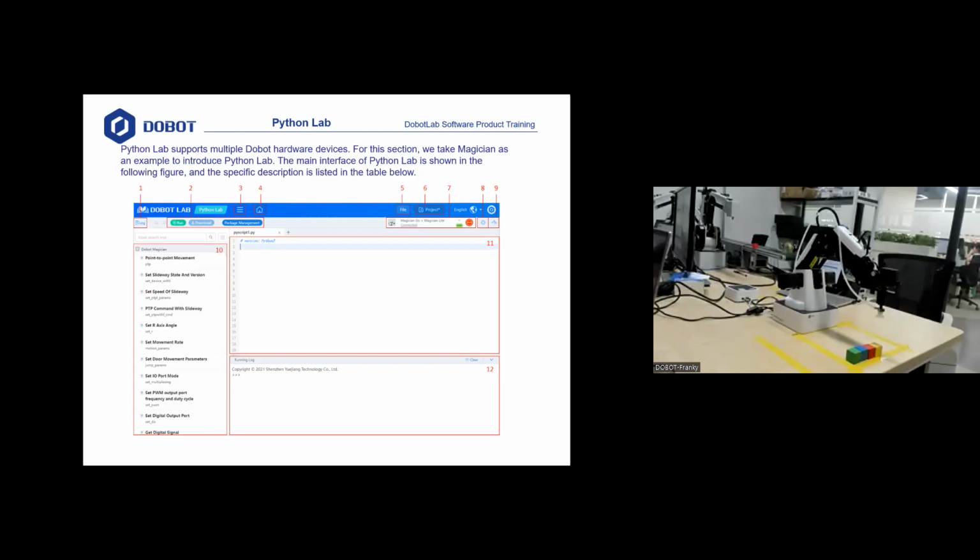And section 2 is the program control function. These two, run and download: run the script, and download the current program in the code area to Magic Box. And package management is to install the Python extension library, after which you can call the library functions in the extension library.